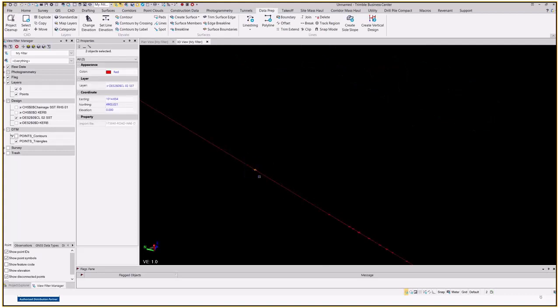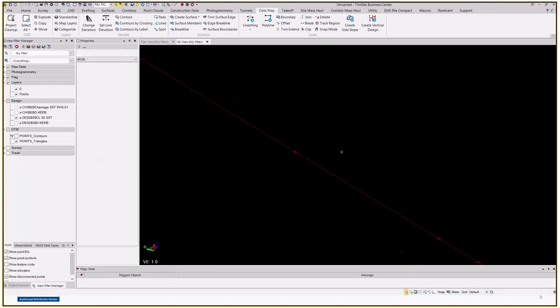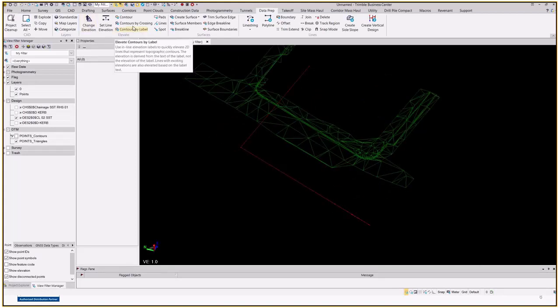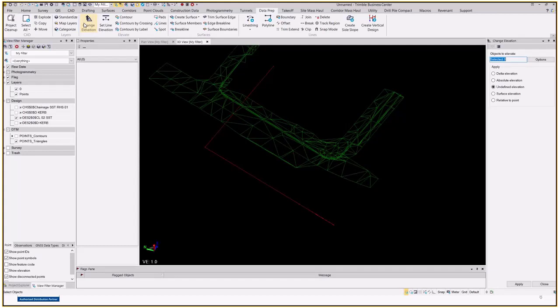Now there is a whole bunch of nodes here as well, just isolated random blocks, which we can go through and put into trash later on, because they're not going to be used. But let's elevate this line. You can change the elevation of the data if you want. If you click change elevation, it's the same as what you'd see in the survey tab or CAD. You can change it by a delta elevation, from your assumed datum up, or an absolute value, where everything will be at the same level. You can set it to undefined, so it'll have a question mark instead of a numeric value. You can set it relative to a point, or set the elevation of a line through vertical options.